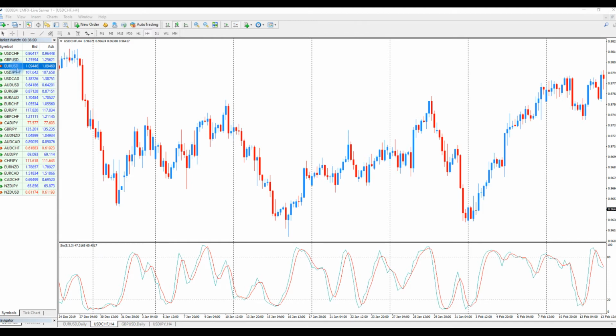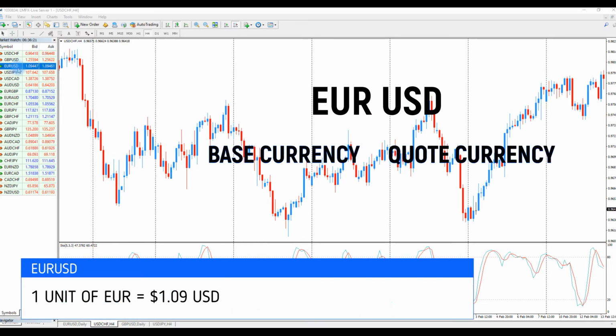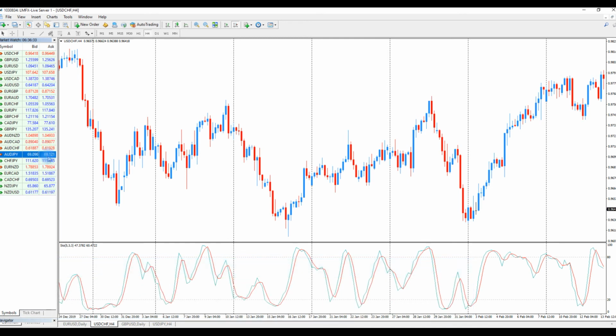The base currency, which is the front currency, is kind of like the front runner. So that is always going to be, let's just say, an increment of 1. The quote currency, which is the currency on the back end, so in this example, Euro USD, the USD is saying that it would take $1.09 to equal 1 of the base currency, or the euro. In this example, it would take this amount right here of the Japanese yen to equal 1 Australian dollar. That's the way that works.